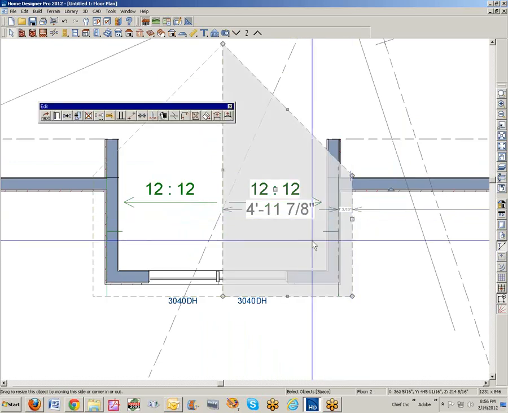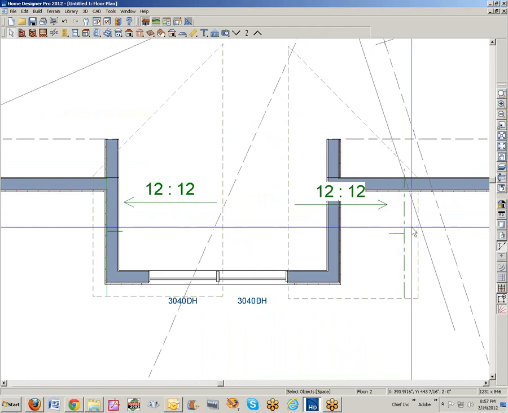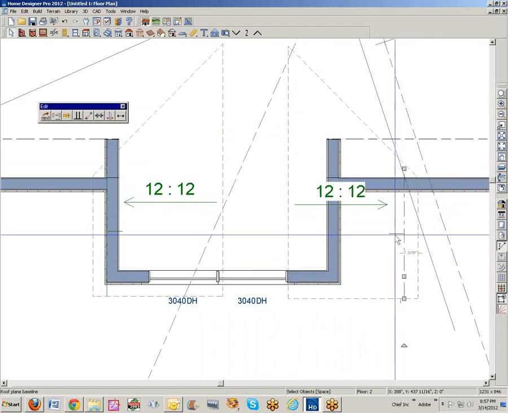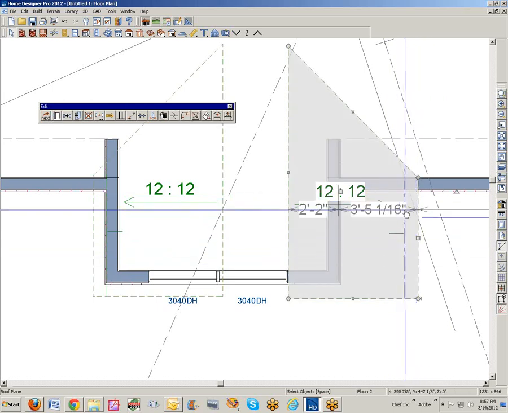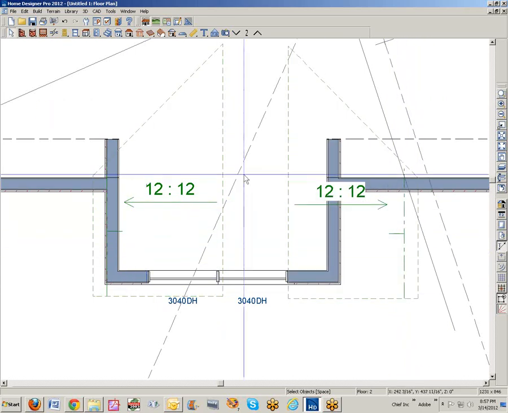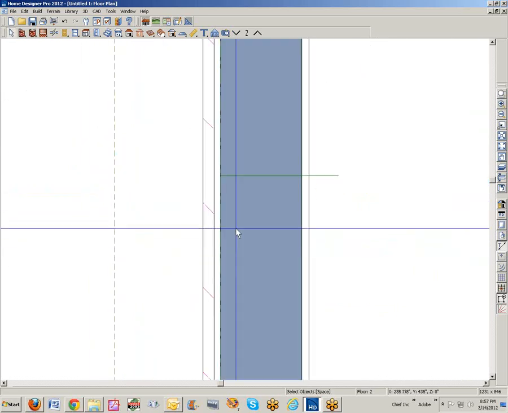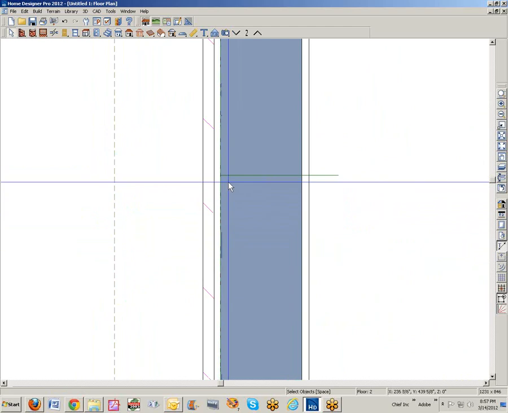I'm going to move these roof planes off. Probably should mention that that's a roof baseline, this little line right here. That's called the baseline. That's the pitch indicator. And there's the eave edge. But that baseline is very important in terms of where it's placed, 99% of the time. You'll find these things right on the outside edge of the structural framing.